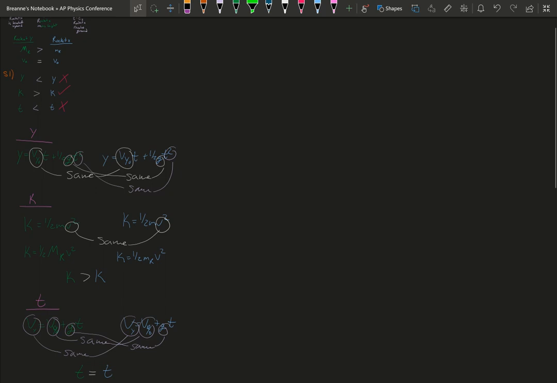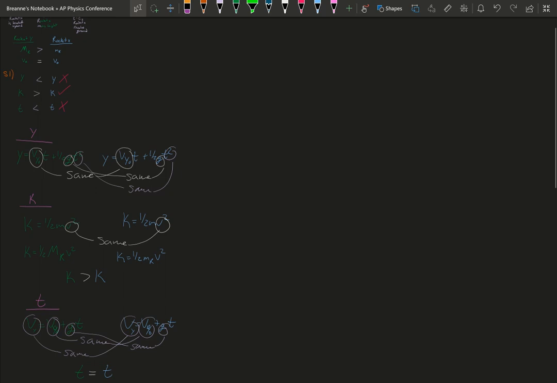So you could say that student 1's prediction about kinetic energy was correct. Rocket Y's kinetic energy will be greater than rocket X's because mass and kinetic energy have a direct relationship. Since rocket Y has a greater mass than rocket X, rocket Y will have a greater kinetic energy than rocket X. If you want to throw in some equations to show that, kind of like I did here, that'd be a good explanation. But if it says explain, make sure you throw some words in there too. You can use equations to help explain, but they need some wordage. That's a word now, just go with it. You need some words in there to explain it also.